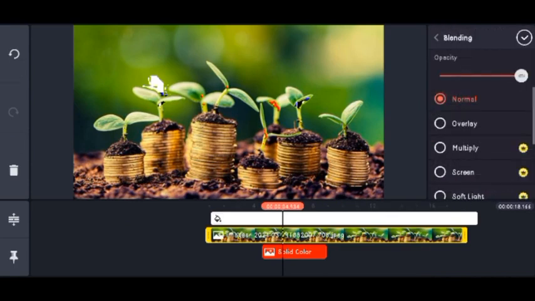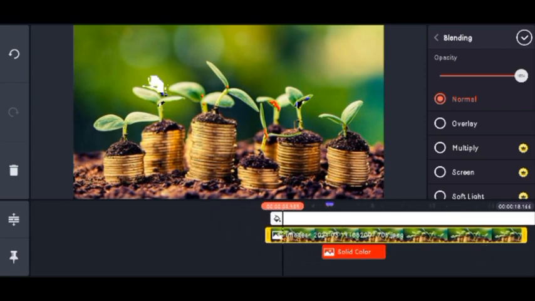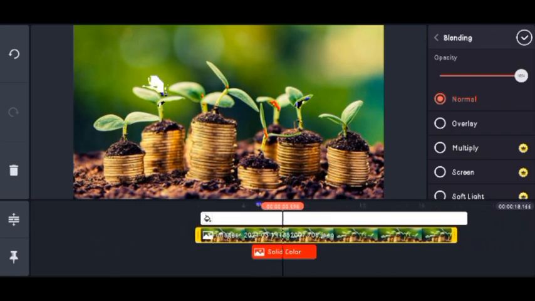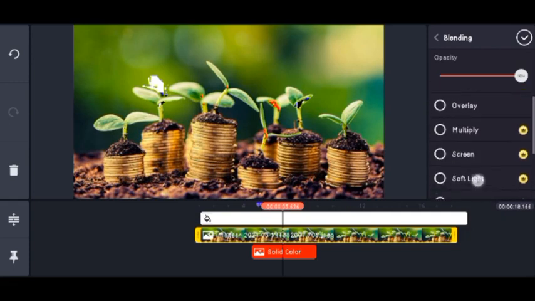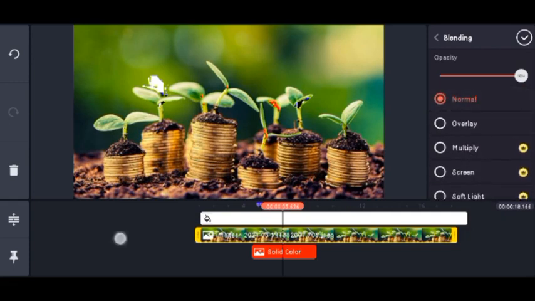And blending as well. Blending is just like you adding a layer to another one and you want them to blend with each other. There was a time a friend of mine was like, there's something he does on his laptop while creating video, can I do it also on my phone? I said yes, of course. So I did it using the blending option, and we have different blending options, so you can try it out and see what it does.